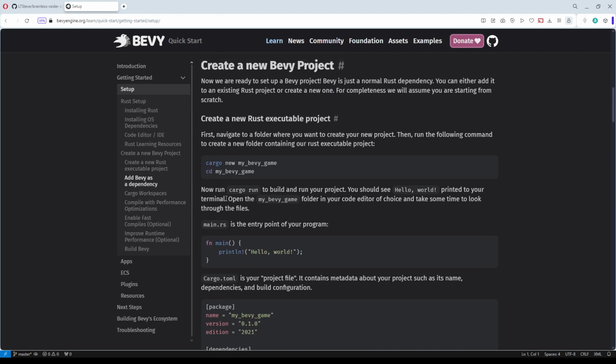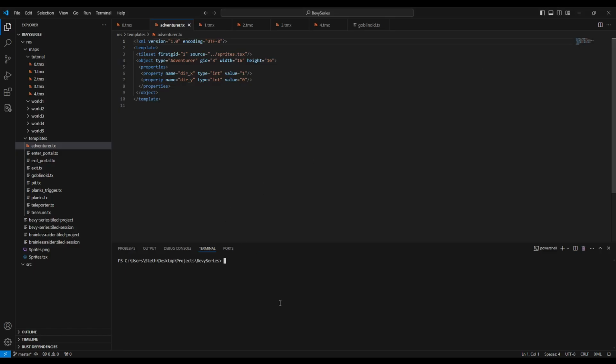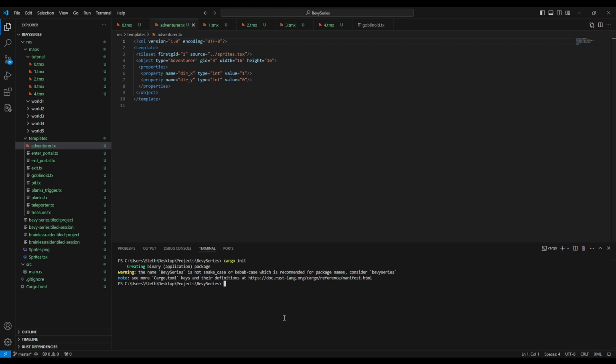These commands are a little different than I'm going to do, but let's go ahead and pop into our terminal here, and we're going to just do a cargo init. This is something that'll come with your Rust setup if you don't have one yet. Now let's look at what that does. First of all, everything turned green over here. That's because we added some Git files.